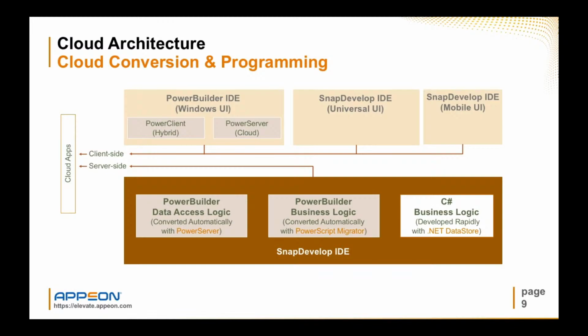PowerBuilder 2021, together with PowerServer 2021, will support desktop cloud app deployments. The applications will still run natively on the Windows desktop with the functionality and UI of desktop applications, while their database and the database-related operations reside in the cloud. The database and database-related operations are converted to standard REST APIs that can be consumed not only by PowerBuilder, but also by any other UI technology.